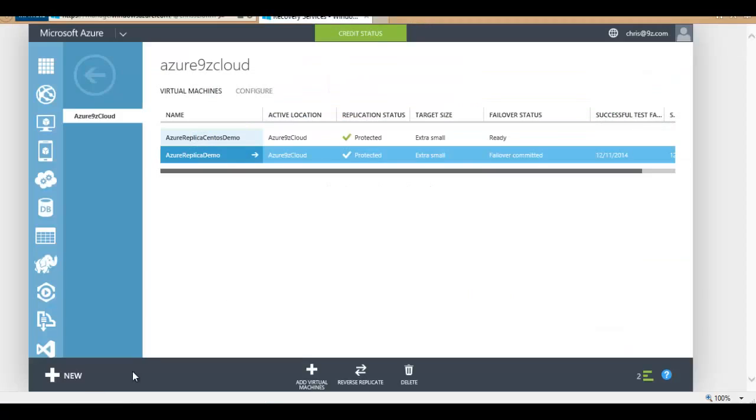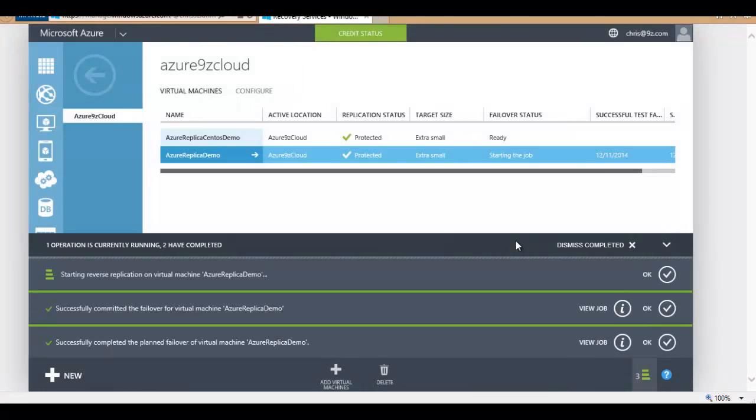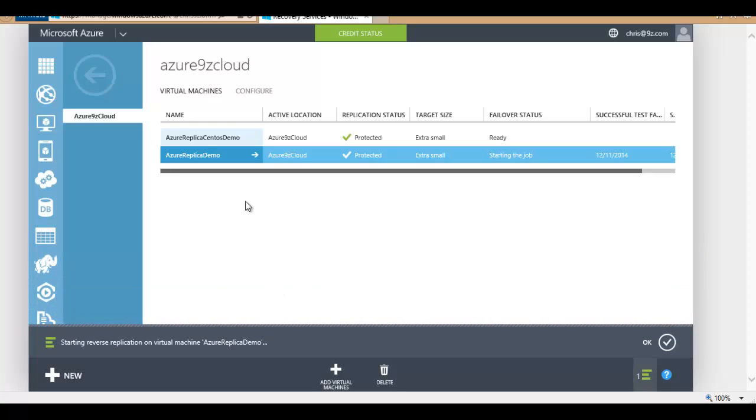So there's one additional piece. We have to go tell that virtual machine that we want it to continue to use this as our, if you will, backup, as our replica target. So once I click reverse replica, I click yes, and it starts that process. And once this is done, we're right back to where we were right after we had gotten both of these kicked off. So once again, primary data center, or my on-prem data center, is now hosting both of the virtual machines, and Azure is now the replica target for both of these, and that'll take just a minute.